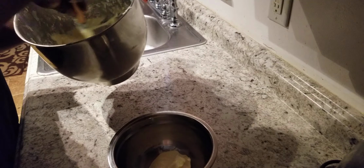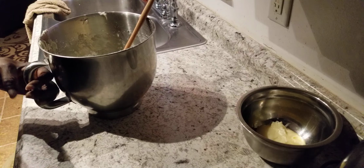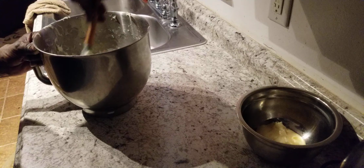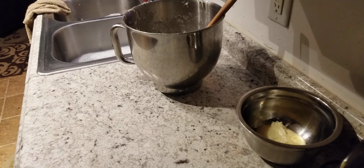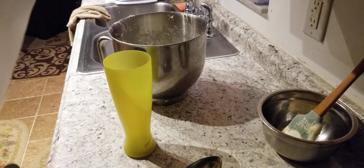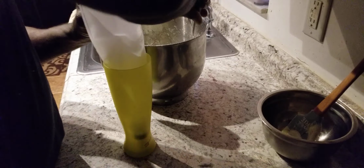What I want to do with that, so I set this aside. Now what I'm going to do, get my piping bags set up and also get my preserve set up. We got our piping bag right here. We got a little tip on it. And what we're going to do, we're going to put it in this little cup here to help us get some of the icing in there.